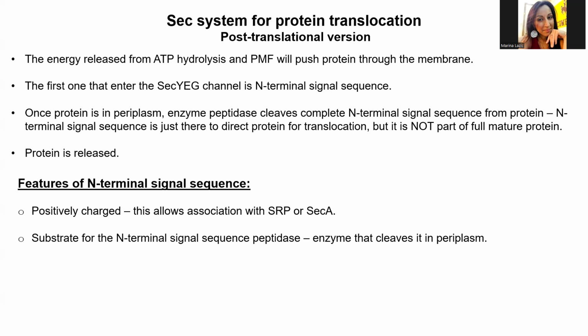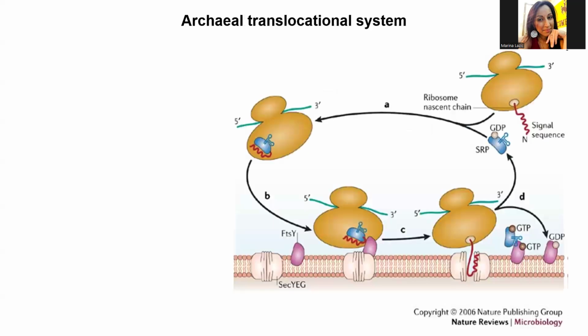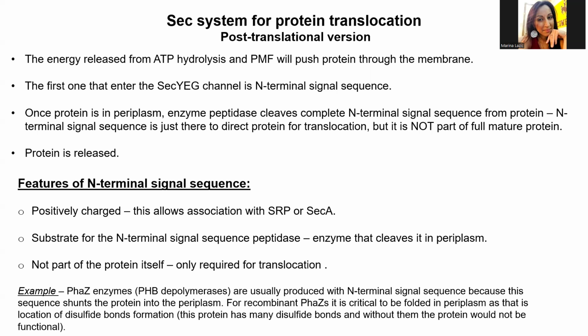Again, it's only required for translocation, and it's there to mess up your open reading frame when you are cloning. Don't forget about that. That's just something that I really hate because it always messes up your open reading frame. So we don't like the N-terminal signal sequence. We cut it out every time when we can. Again, just a funny story. It does get coded. It starts with ATG. So God help me, I never knew how to do it. Yeah, I always mess up the open reading frame, so I just cut it out. I can't do it.